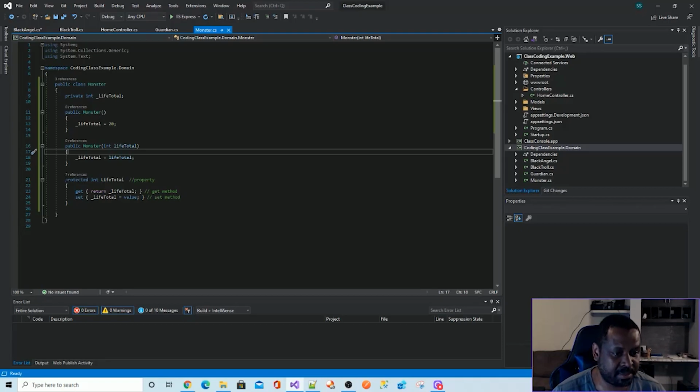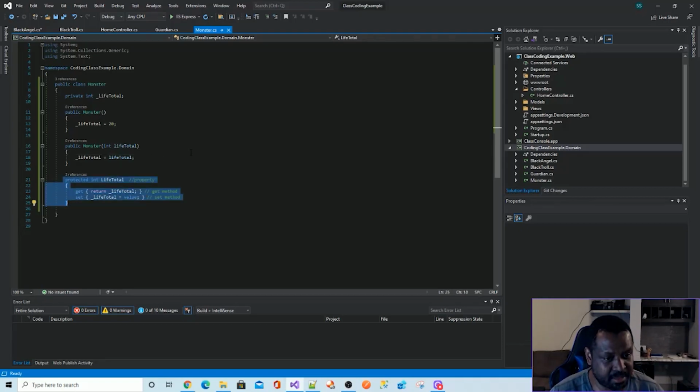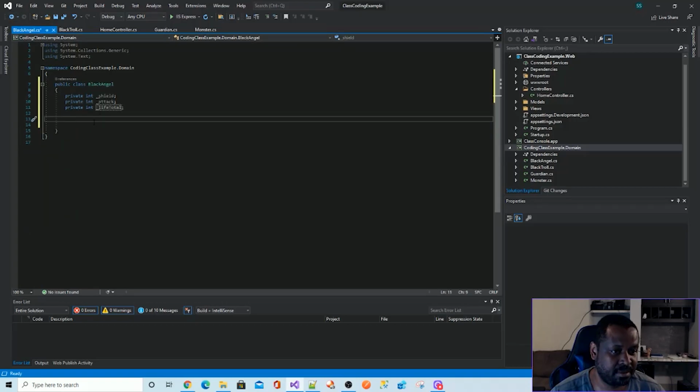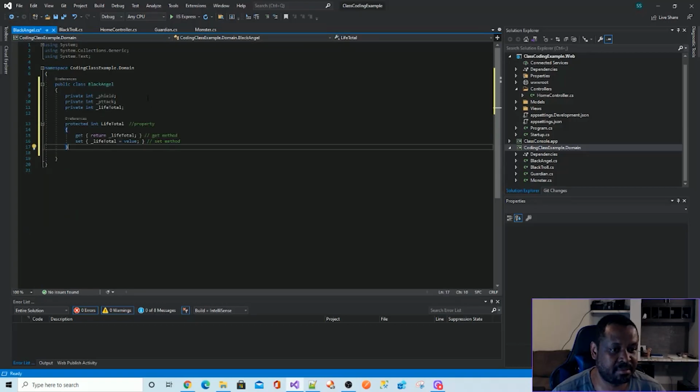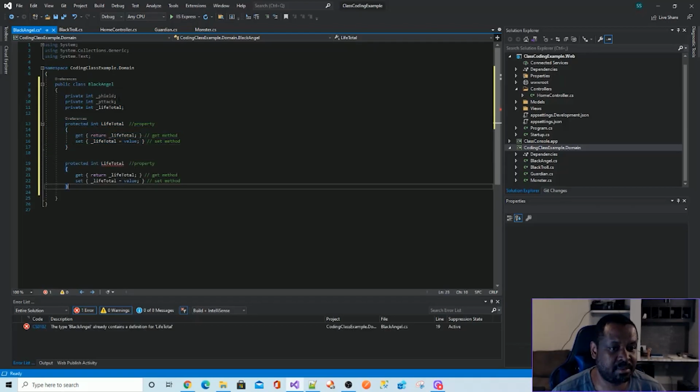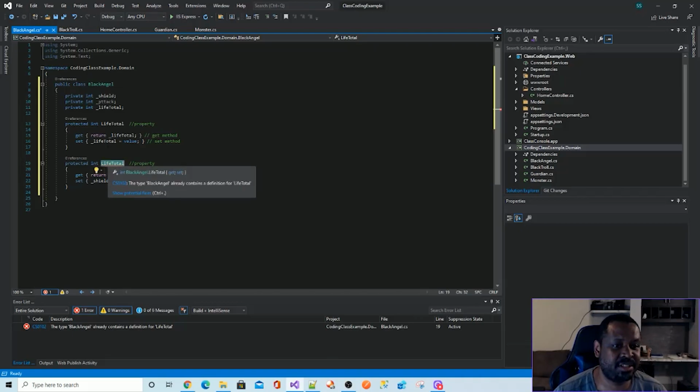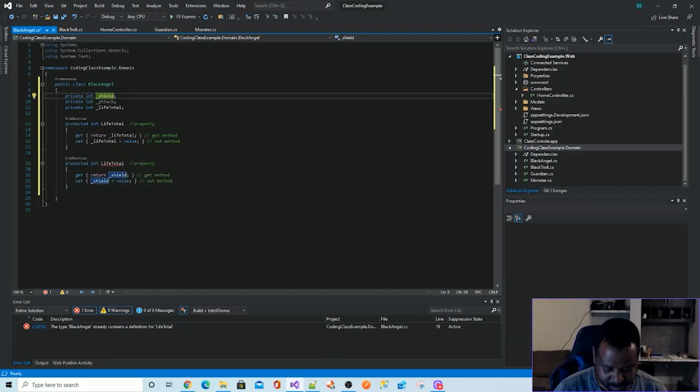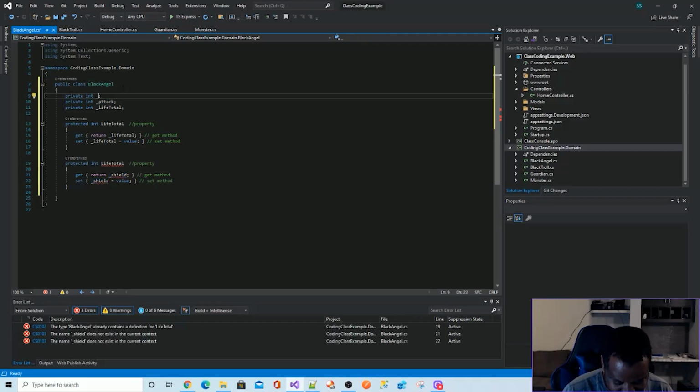Okay, now you see this property here. We're just going to go ahead and kind of cheat here, and I'll just keep copying it over. So for the life total, done. And this one will be for shield. Not shield. We'll go block. That's what I like. Attack and block. I like block better. So we'll let it be block.